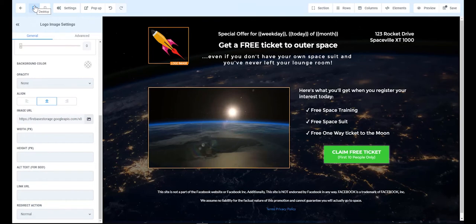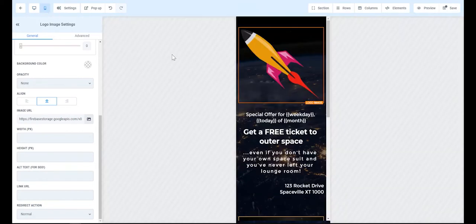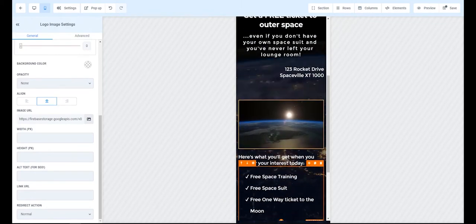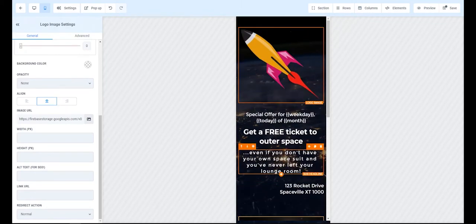So in this example page that we built, if we have a look at the mobile version right now, it doesn't look very good because our logo takes up a huge space up here. Some other factors are actually not too bad, but this first above the fold area, as in what someone sees when they first open the page, doesn't really look great.